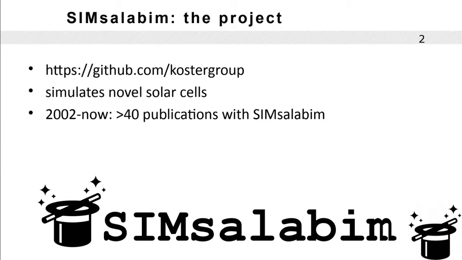We put this on GitHub. The project is called SIMsalabim. It is actually a code database that you can compile in different flavors that gives you different functionality. And it's something that we've been developing for almost 20 years now. Basically, I started the whole thing when I was doing my PhD. I started my PhD back in 2002.